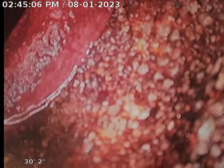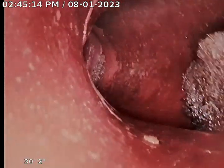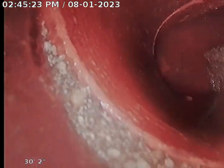Alright, guys, we have something a little different, not as common. Pull back just a little bit. See that major offset? We're looking at dirt right there. Keep coming. See where the two pipes end? And there's a small section of dirt. The pipes have shifted pretty badly, and it's a back-to-back turn as well. Yeah, might be a Y with a sewer line coming from the back or something.